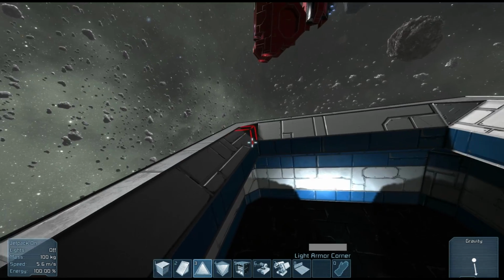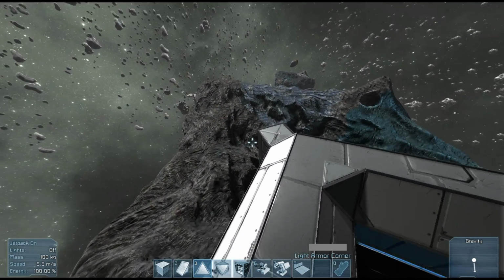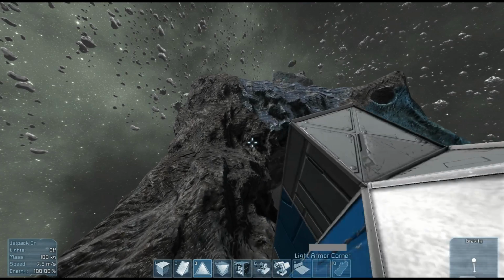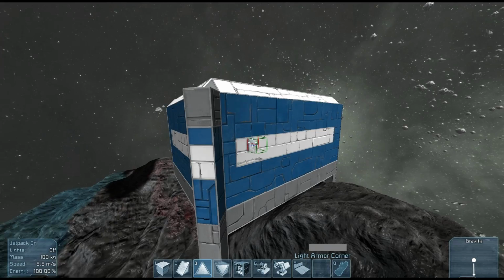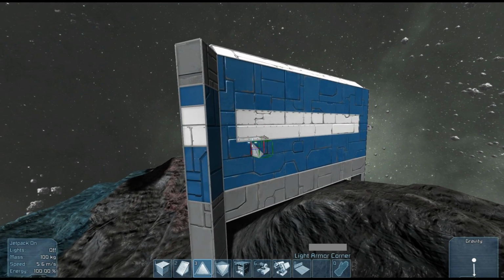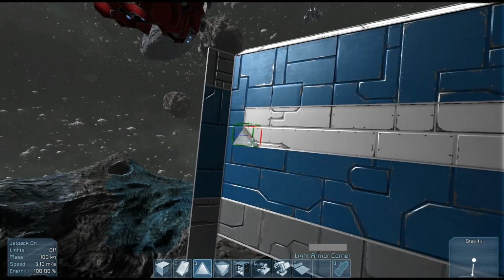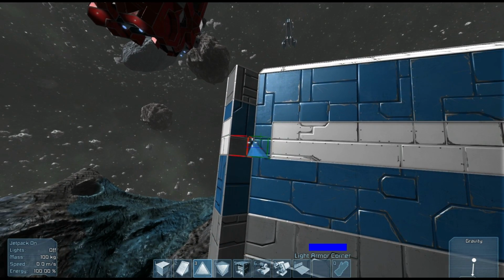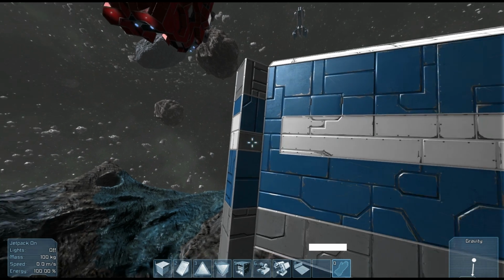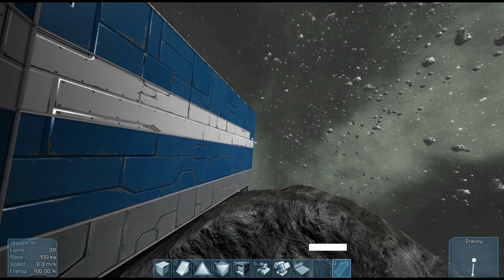Okay, so that worked out nicely. I think what I'm going to do is quickly go around and get all these supports on, so you don't have to watch me continue building them because it is a bit boring. And then we'll move on and have a go at something else. That'll look better if I just make it all white. Like that. I think so.